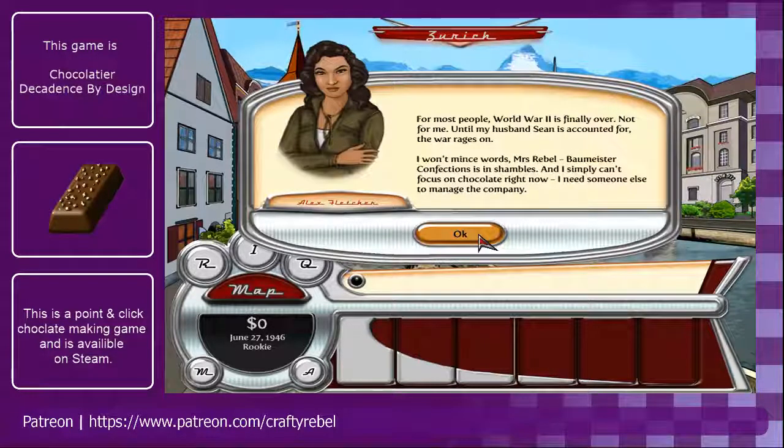For most people, World War II is finally over. Not for me. Until my husband Sean is accounted for, the war rages on. I won't mince my words, Mrs. Rebel. Baumeister Confections is in shambles, and I simply can't focus on chocolate right now. I need someone else to manage the company.